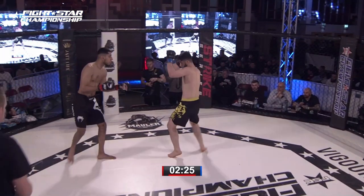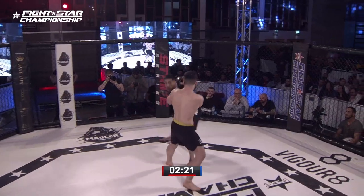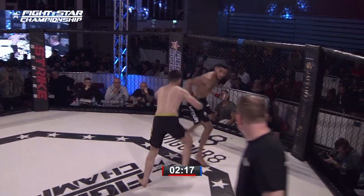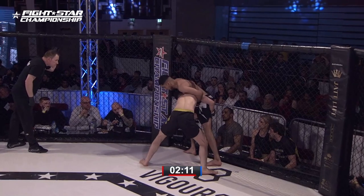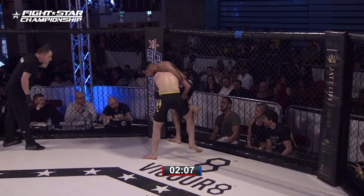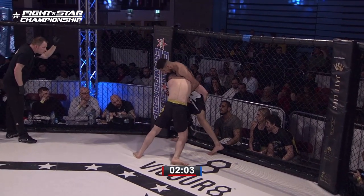Adam seems like he's consolidating some information here. He might look to counterpunch. He's dipping the levels nicely to fake the level change, but as of yet he hasn't pulled the trigger. That's what he's looking for — to close the distance. He's got in on that single leg now, and we'll see if he can hoist those hips, step behind, and pull his man to the canvas, or transition for that double.